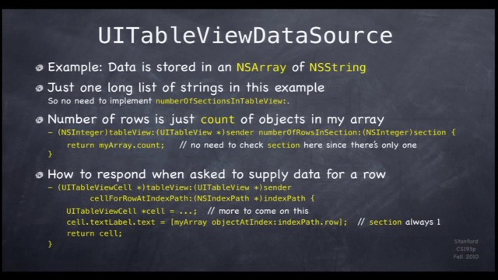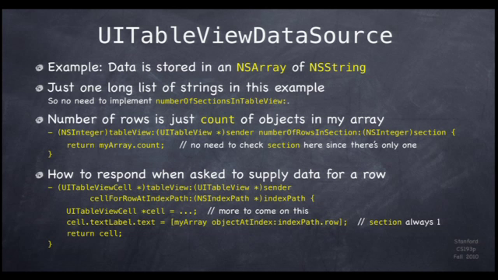Okay, cells happen to have a property called textLabel, which is a UILabel. .text equals, in this case, my array object at indexPath.row. My array has strings in it, and I'm just going to get the string that's at indexPath.row. That says what row I'm in. Remember, section is always 0 because I didn't implement the section thing, so there's only one section. And then I return the cell. So that's it. So super easy.